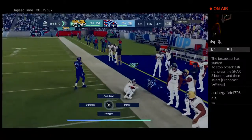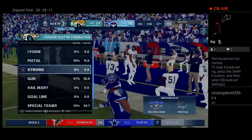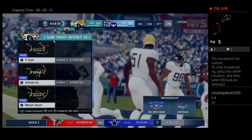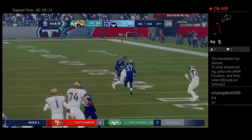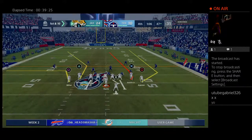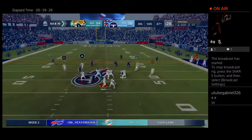And he'll take this to the other side of midfield before going out of bounds. The catch and run pays off for 29 yards. A gain of 29. Well, that certainly has to feel good. It's not all the time that the play caller should get all the credit. Sometimes I think in the huddle, the quarterback just says, hey, who's going to make a play for me? I just need something right here. And the end result there, nice first down. Drive keeps moving.